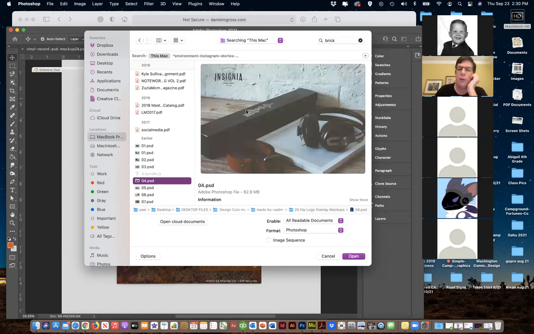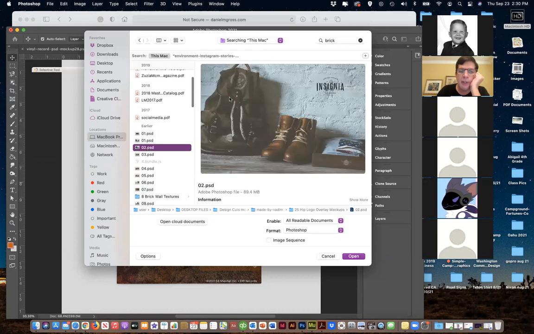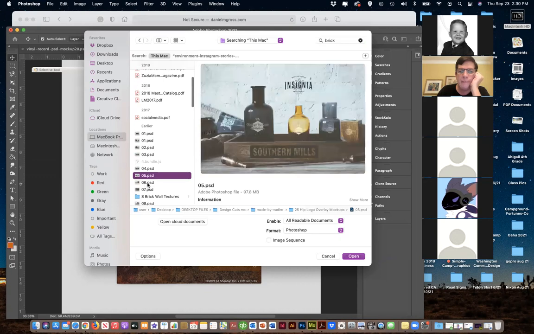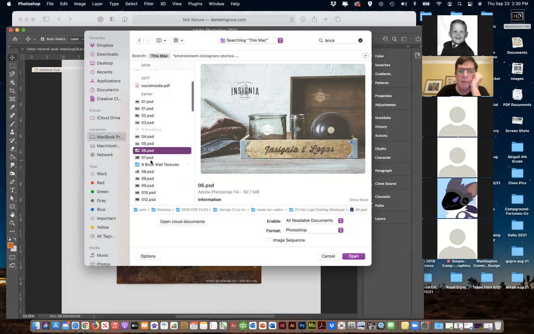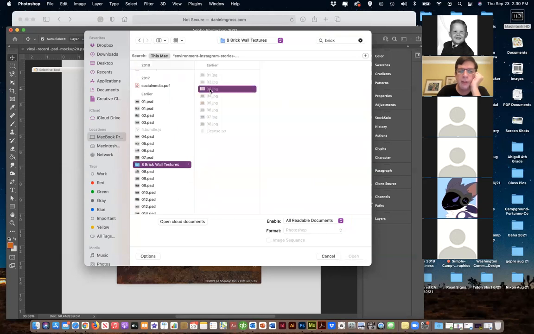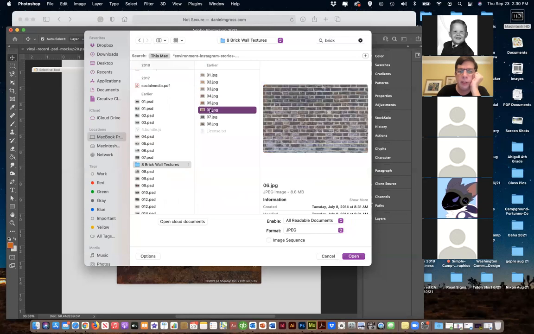So these are templates too. Basically, you can drop in your logos and you can have these kind of really cool graphical elements in there. And many times you can change the things on there. So like here, you would drop in your logo onto these units and you can put your logo in, kind of a mock-up for a company. Here's a brick wall texture. So I knew I had brick somewhere. Pick a brick. Go with the old gray brick.